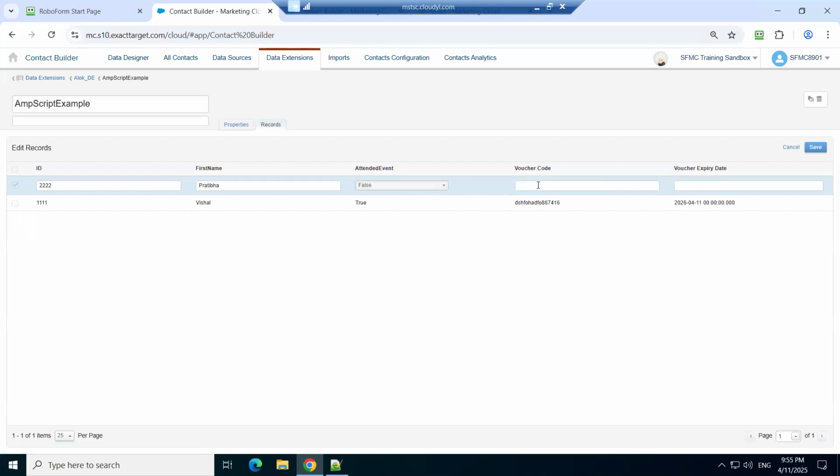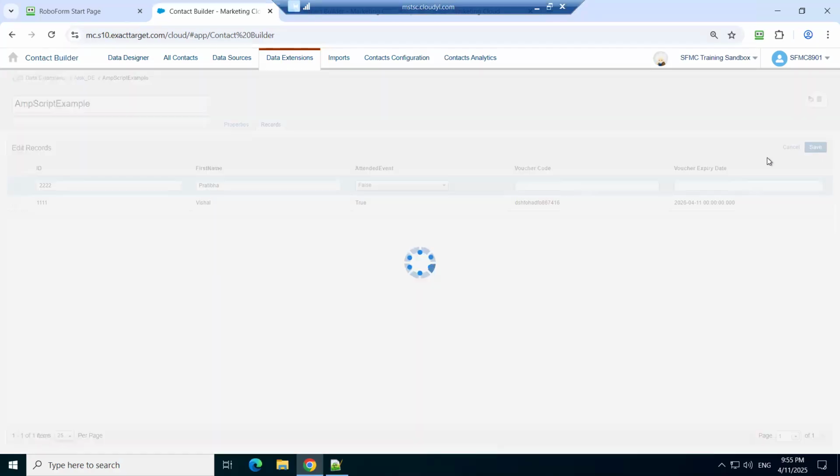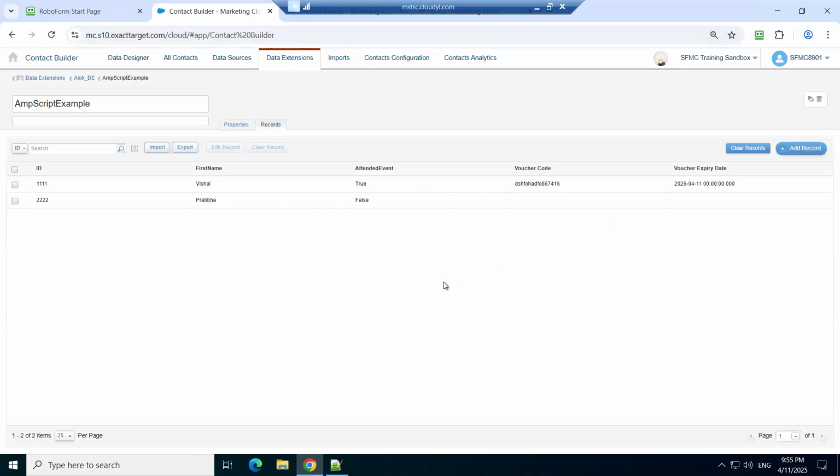Actually, Mayur, we also need an email ID as a field, right? Yes, because how else can we send it to these people? Yes, we can add that, not a problem.